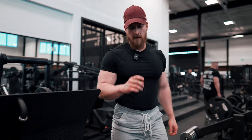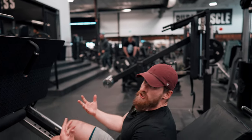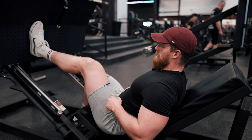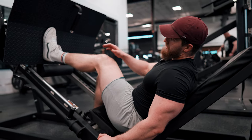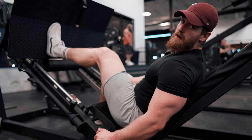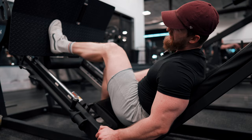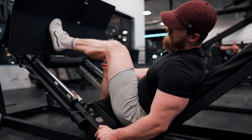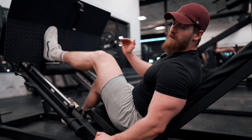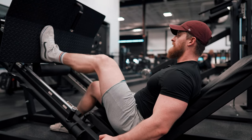We're just starting with a plate, just to warm up again. Gauge set. Make sure my setup, make sure the machine's set up accordingly as well. We're targeting the quad, so I wanna make sure my foot placement is low enough on the platform that allows me to get as much knee flexion as possible. Getting my knee over top of my toe, but I don't want my heel, because it's single leg, to be elevating at the bottom. If yours starts to elevate, just bump your foot up slightly until it doesn't elevate anymore. And again, keeping all that pressure through the mid of my foot.